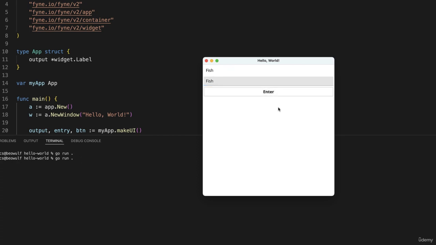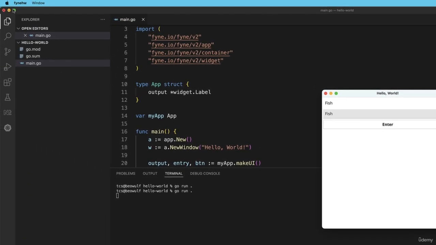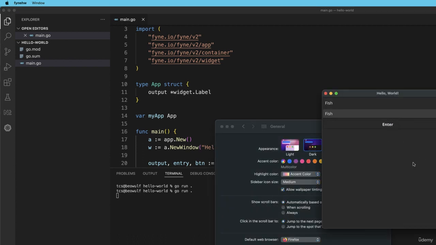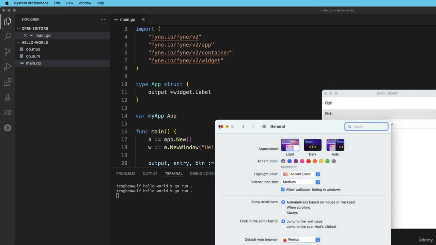Now that's a pretty bland button. And this is something you'll discover as you're working with Fine. Fine has two themes by default, light and dark. And what they want you to do, they're fairly opinionated about this, is they want you not to set that theme manually. But if I come up to my system preferences and I go to General on a Mac and say use the dark theme, you notice that this changed to be using the dark theme instead, okay? Which makes this a little harder to see. Maybe I should change the color of that button. Well, without a lot of work, I'm going to put this back in the light theme because I prefer it.